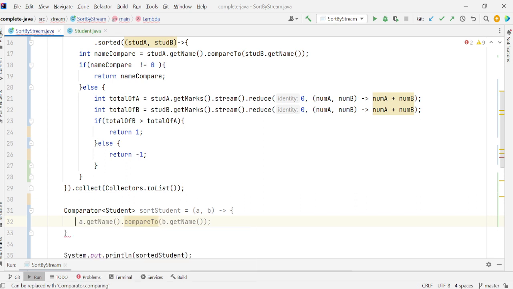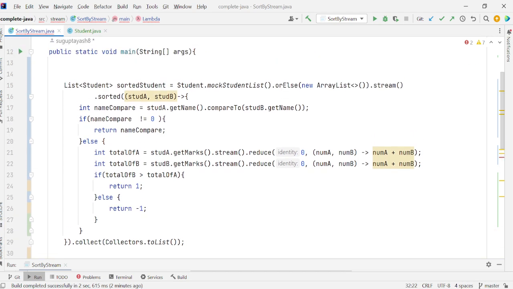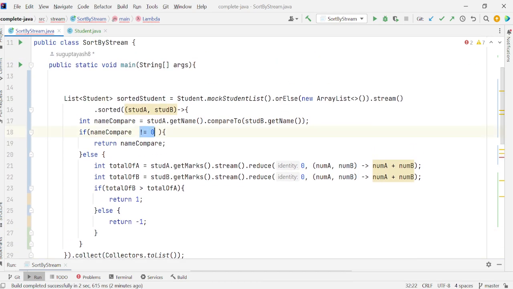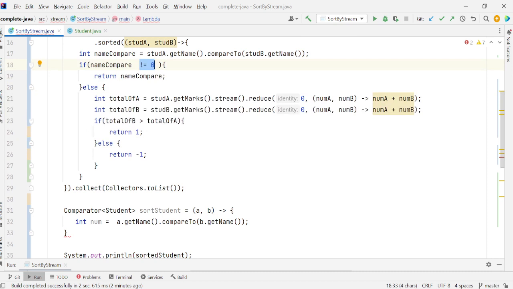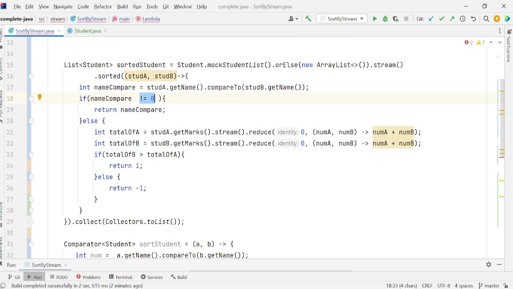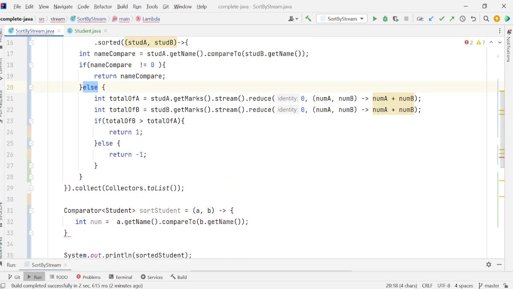If the name is the same, it will be equal to zero, as I've shown. And if the name is the same, then this value will be equal to zero, we will go to the else part, and then we will extract the total marks and compare.